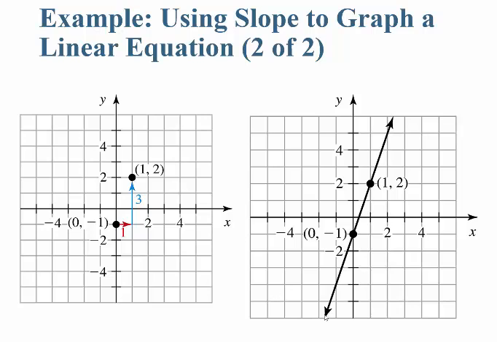Well, that tells me this. Once I get the 2 points on the line, I can just draw the line right through those 2 points. So it's a very, very simple trick to be able to plot the second point on the line using the slope and the intercept, and then draw the line right through it.